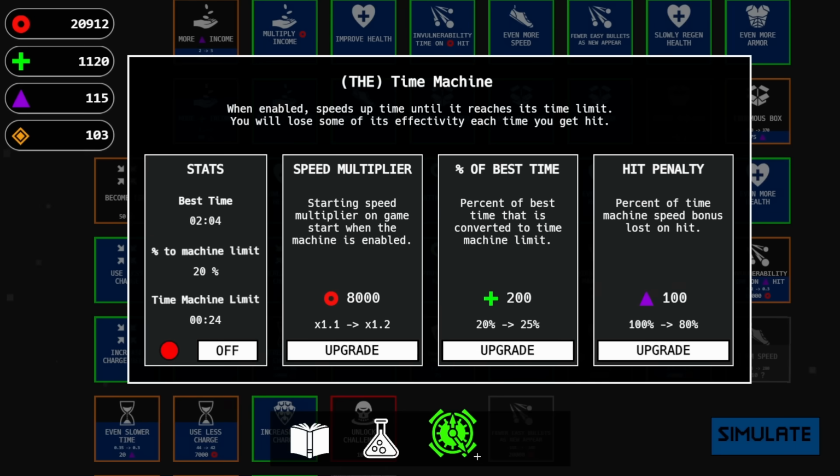What is this? Stats. Best time 2 minutes 4 seconds. Time machine limit 20. Time machine limit 24. The time machine, when enabled, speeds up time until it reaches its time limit. You will lose some of its effectiveness each time you get hit. So it goes up to 24 seconds at 1.1 speed. Percentage of best time that is converted to time machine limit. Percentage of time machine bonus lost on hit. All of it. Okay. 200 greens to go a bit higher limit, like that. 8,000 to go faster. I like that too.